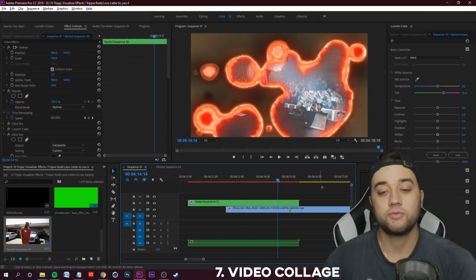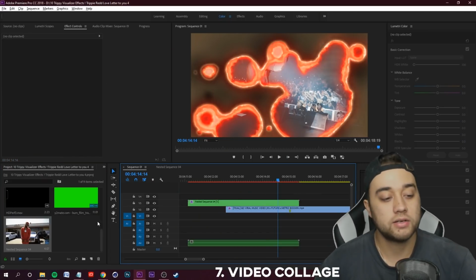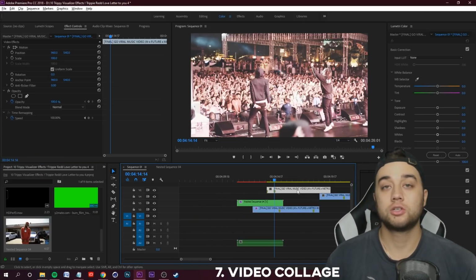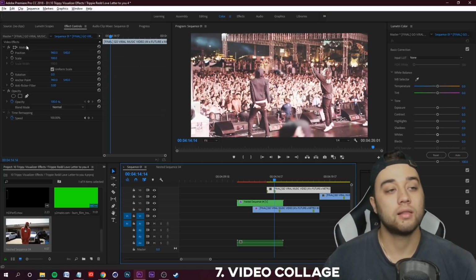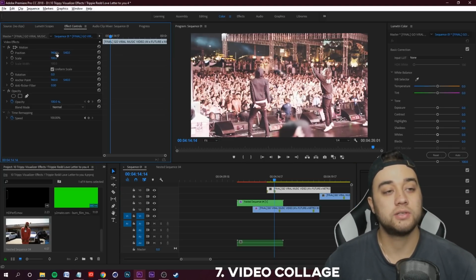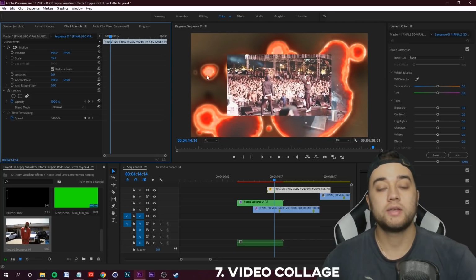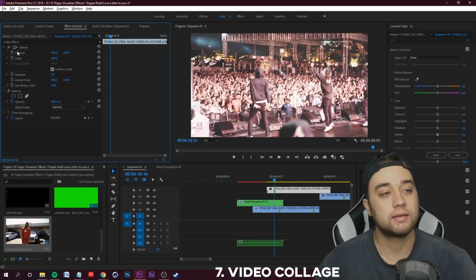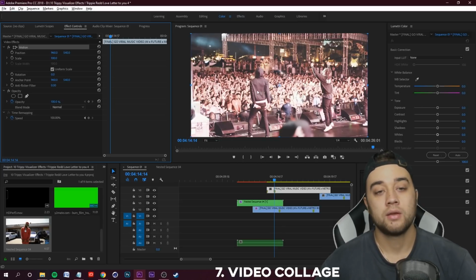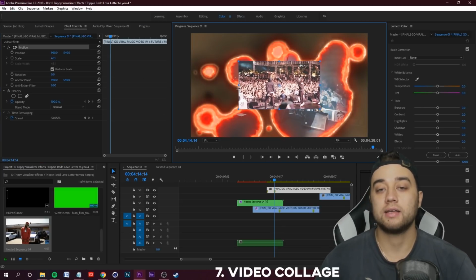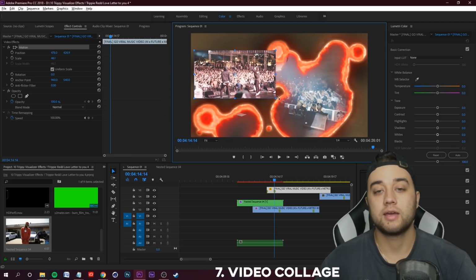My main tip is, if we go into Adobe Premiere, let's grab some more footage here. Select the footage, go up to your effect controls, and a lot of people try to use these values here to scale and move things around. It's a lot easier if you click this little four-pronged box next to Motion. If you click on that, it'll pop up these little tools, and it's a lot easier to position everything where you would like it.